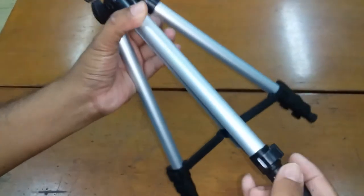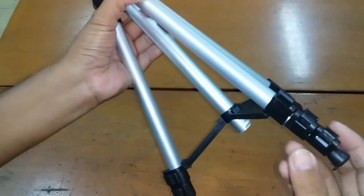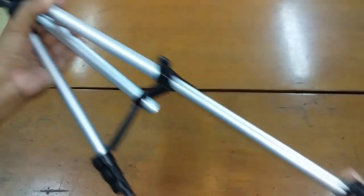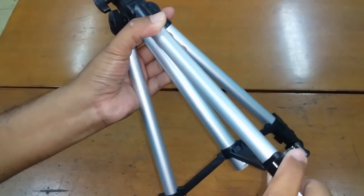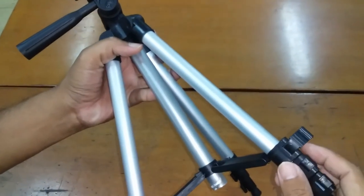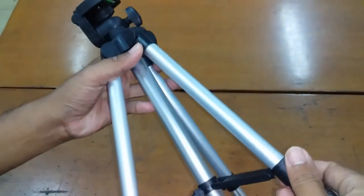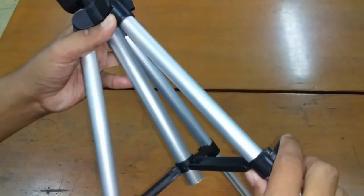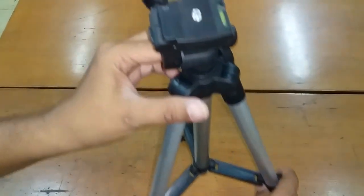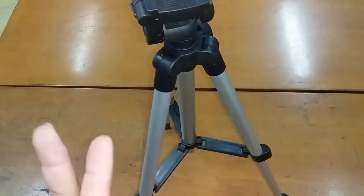There is a push and pull lock. We pull it, and we pull the leg until the maximum, and we close the lock. Okay. We repeat it on the other leg. Pull the lock, pull the leg. Close the lock. Here we go. We have a tripod with two levels of the head.